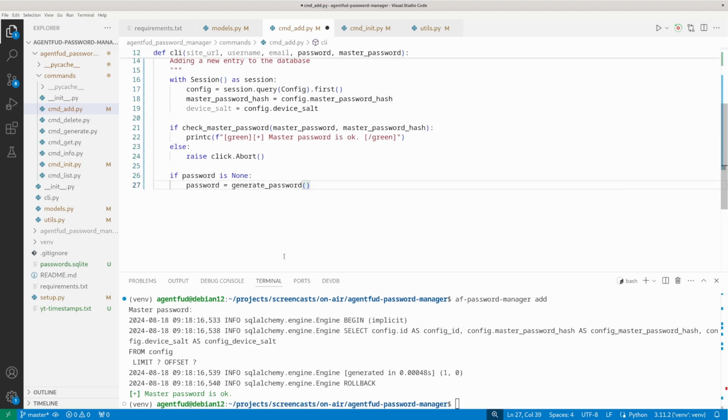Okay, and also I'm gonna notify the user that a new random password is generated for him.